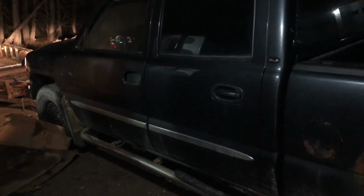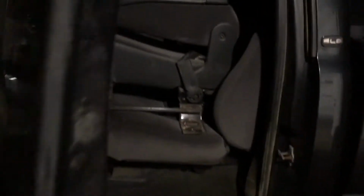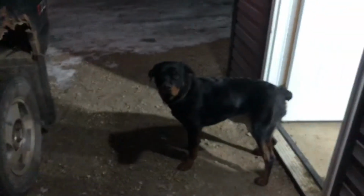But I'll show you guys my new build, or my new purchase, I guess. Not a build. It is an 05 GMC. I got it for cheap off of a buddy of mine. He was a body guy, so it's kind of parted out in ways. There's no bumpers, handles missing. The interior is in the back, most of it, not in the front though. Missing door panels. There was no seats in it, so I had to bring my 73 bench seat, mounted that up. So that's what Nova and I are driving tonight.